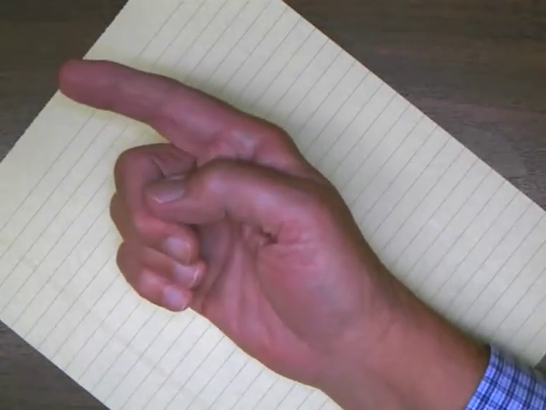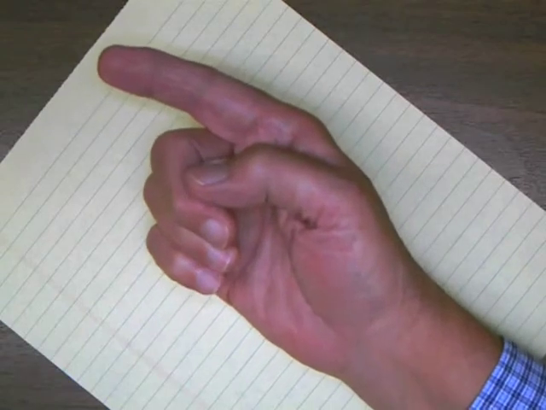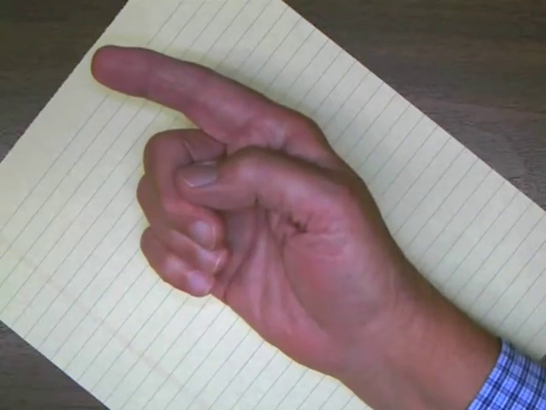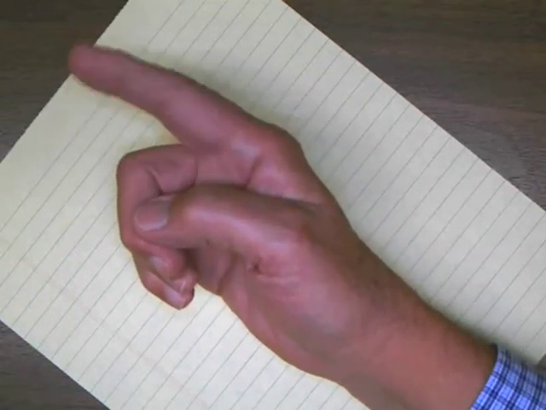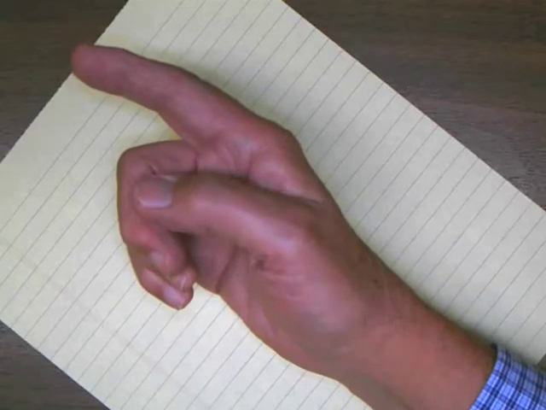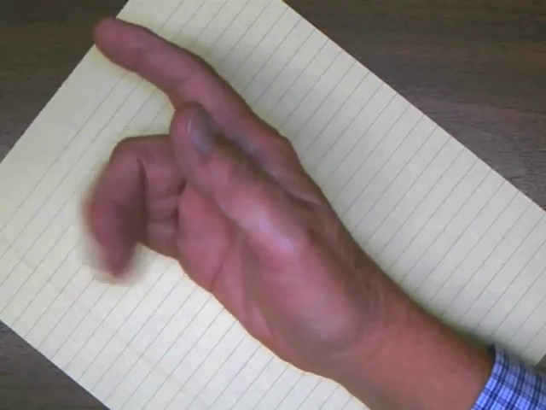I know that you can put your hand in number one position like this. That's the way the exercise starts. Then we make some movements. First we move our pointer finger. Then we move our thumb. And then we move the other three fingers.